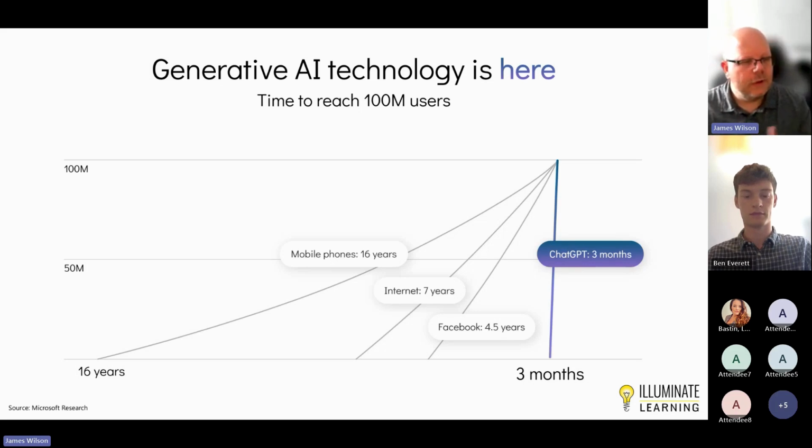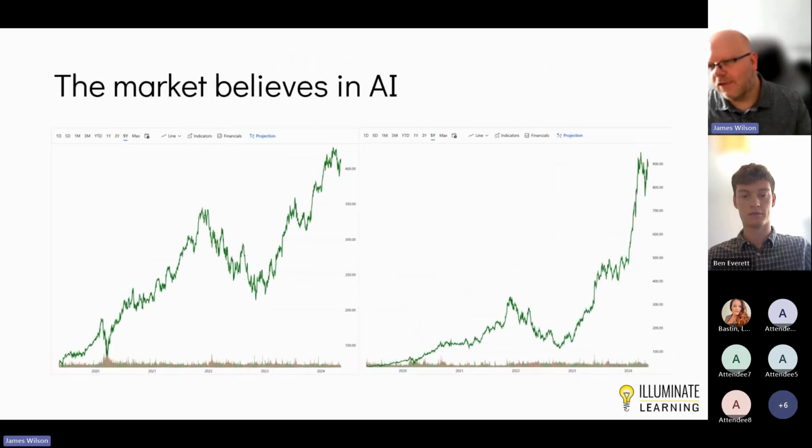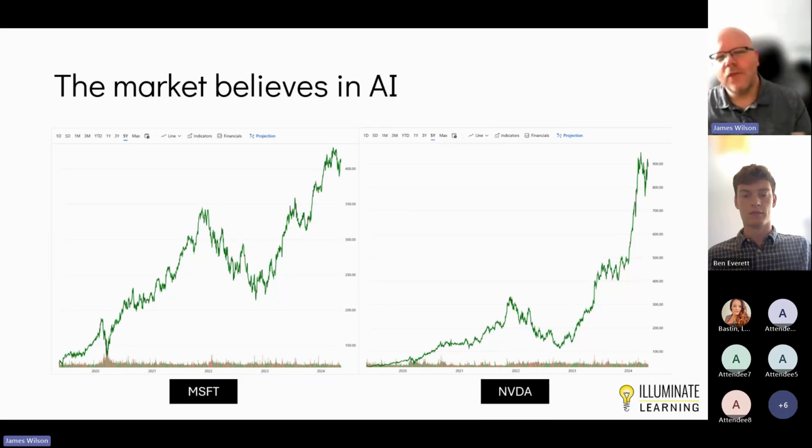This adoption aside, if we look at how the market is reacting to all of this, it's absolutely fascinating to me to look at share prices relating to companies involved in AI. And what you're seeing here is the share price for Microsoft and NVIDIA. Those following the news will have noticed earlier this week that NVIDIA actually surpassed Microsoft as the largest company in the world by market capitalization. So Microsoft has sat atop that tree since January, and NVIDIA have rapidly closed in thanks to AI technology.